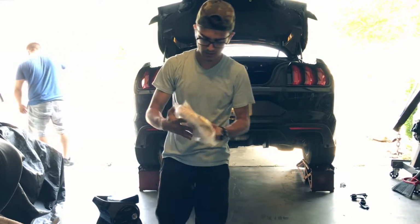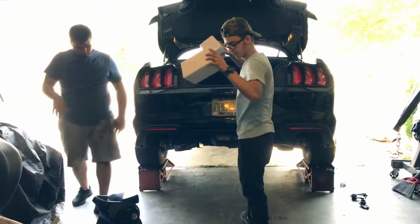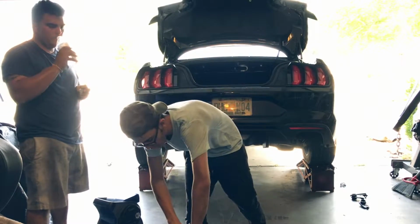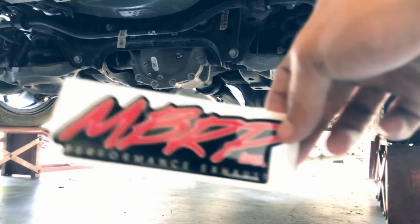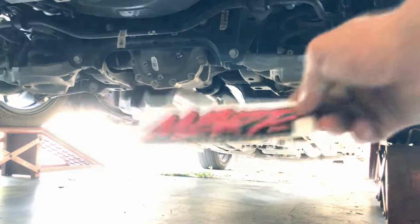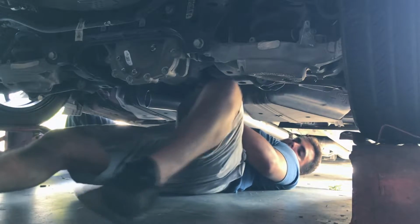You got your new clamps right here. These are the new clamps. All the black tips. Hell yeah. Hell yeah, brother. What? Oh, yeah! Did they give me decals? Comes with a decal, baby. You already know where that's going. Focus. Oh yeah, that's sick.